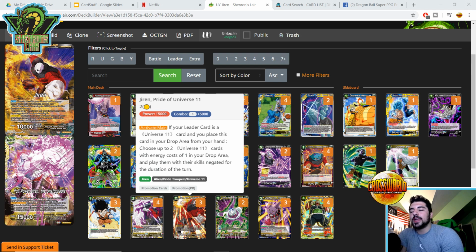Play them with their skills negated for the duration of the turn. So a few things with this. One, if you need to be really aggressive, you can drop this for free on your opponent, on your leader's unawakened side, and it is a 2-drop 15k, and with your leader effect it's a free 15k, so that's good aggro pressure right there.